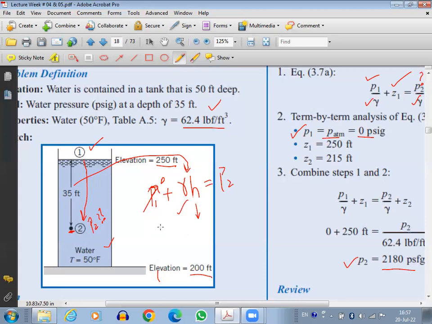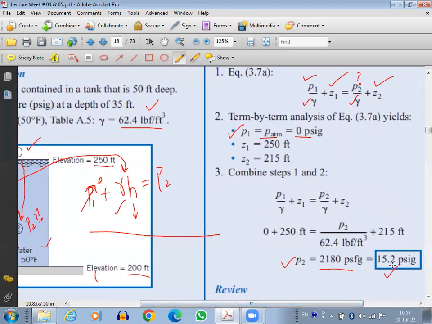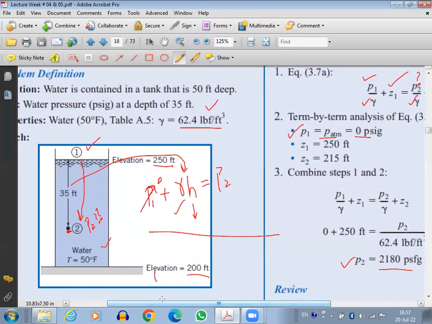So either you can use this equation directly, or if you want to apply the other equation and then come up with this answer, this is also okay. This you can consider as a direct approach. H is 35. We started from the point for which we know the pressure. From that point to the second point, how much is the distance? That will be the H. It is the vertical distance, because the pressure varies only in the vertical direction. Is this clear?